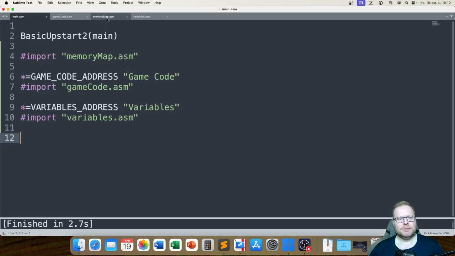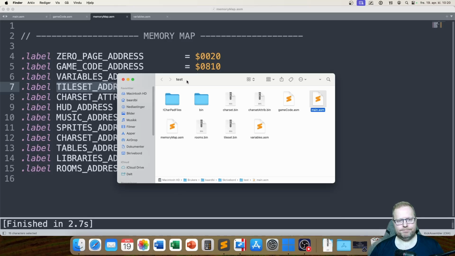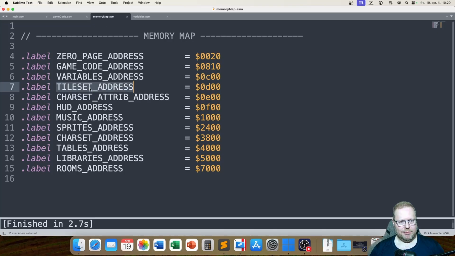But when we are going to include something like our tile set here, it's going to be a little bit different. So let's go look at our tile set file. My tile set file here, that's a bin file, a binary file. So I need to use a little bit different syntax. First let me copy my tile set address, and that's going to be at address 0D100.